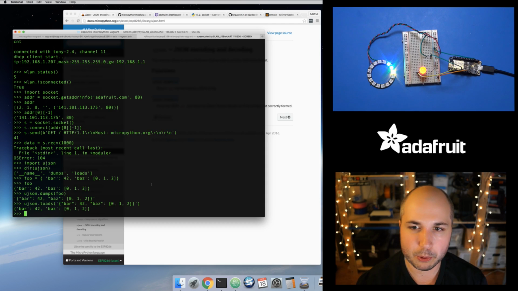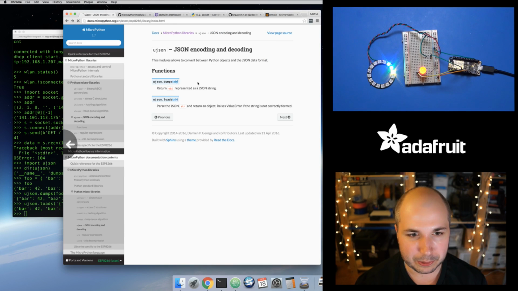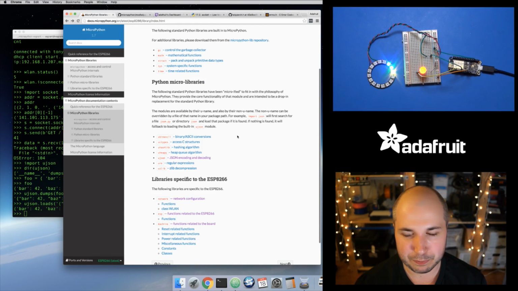Once I need to play more with the networking, and I especially need to play more with the file system and figure out how to write a script and have it run automatically on boot. And then hopefully that'll be able to talk to web services and not get all these connection resets and things like that. But it could just call the Twitch API, get back the JSON data, parse it, and output stuff. So that's pretty darn cool, I think. It's something that I'm definitely looking forward to.